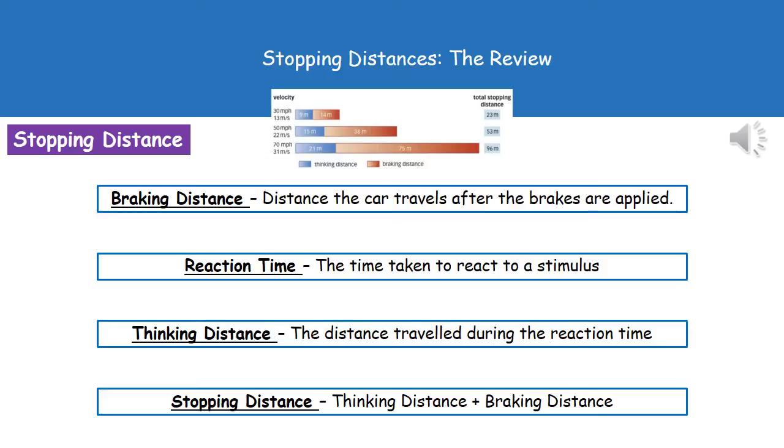Second one, the reaction time, is how long it takes you to react to some kind of stimulus. So in this example it would be how long does it take for the person to get their foot on the brake after seeing a child run into the road, for example.